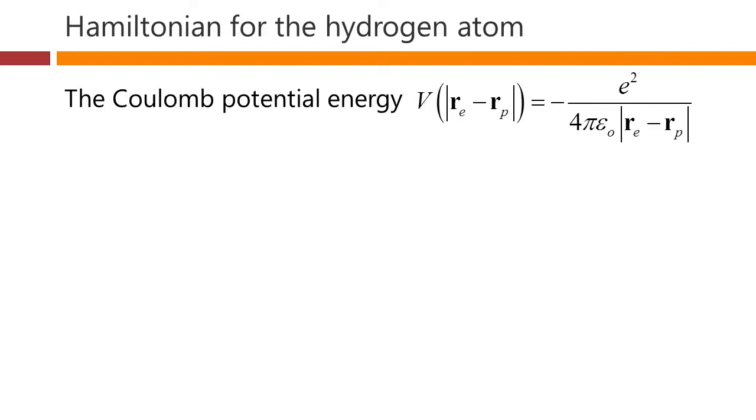This here, epsilon naught, is what's nowadays called the electric constant, or it used to be called the dielectric constant of free space. And it's just a dimensioning constant to get our units right here. But the essence is we have an attraction that's proportional to the product of the magnitude of the two charges, both of which are the electronic charge e, on the electron and the proton, one positive and one negative, divided by the separation distance between them, and with some constants here to get the dimensions right, given the system of units we use. This is the version of this equation if we're working in the modern SI units.